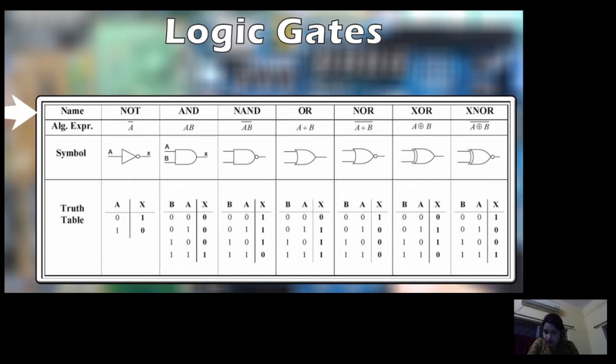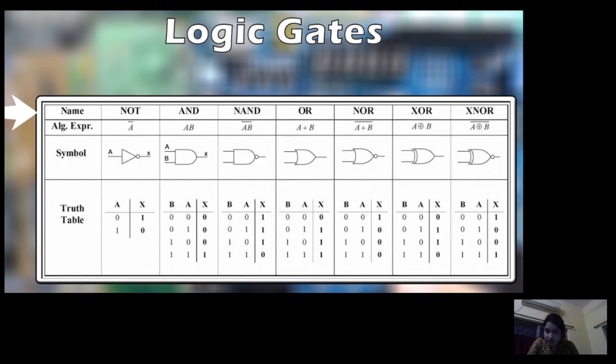So if the two inputs, these are the different combinations possible since this is a part of digital circuit. So what are the combinations possible for 2 bits? 0 and 1 are the 2 bits. So number of combinations possible are 2 to the power 2, that is 4. That means 0 0, 0 1, 1 0 and 1 1. Now if both the inputs are 0, then for logical multiplication the output will be 0. If both the inputs are 1, the output will be 1. If any of the input is 0, then the output will be 0. That means the output will be 1 only when both the inputs are 1 in this case.